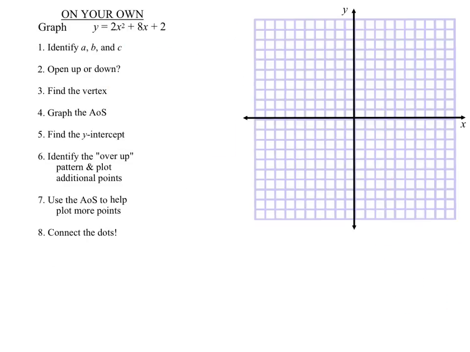Here's an example for you to try on your own. Go through each one of these steps one at a time and see if you can plot the parabola. Pause it, and then in a couple of seconds after you pause, when you come back, you'll see the solution on here. We'll do this more in class, and we'll also talk about graphing from another form called vertex form, which can sometimes be a little bit faster depending on the numbers that are there.